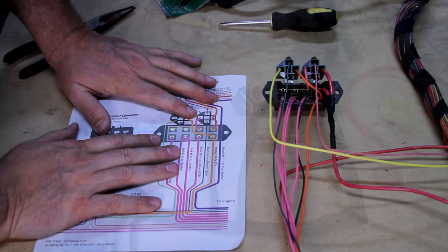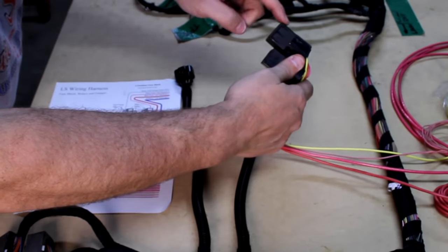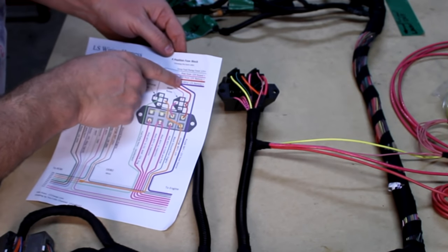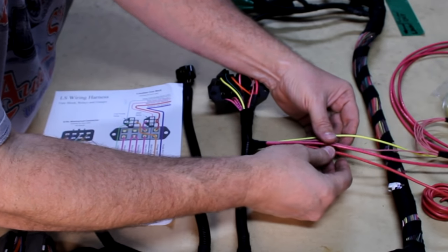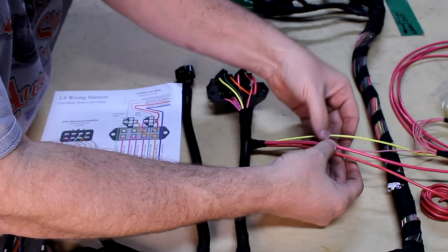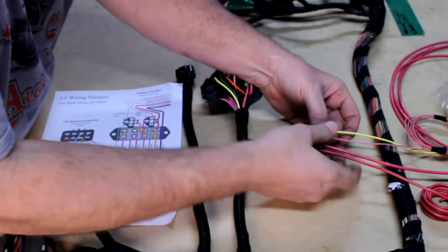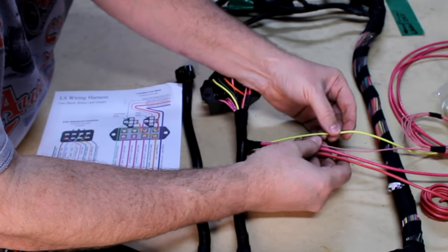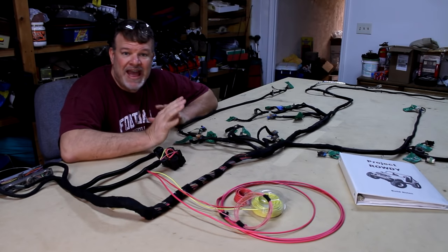Here's our accessory piece all loomed up and here's our fuse block all loomed up. I've got the relays installed. For a four-wire harness, here are those four wires: this red one is really my purple on the diagram - I had to junction it from purple to red because that's all I had. Here's my starter, here's my main power - this goes straight to the battery for constant power to everything. The pink one goes to the key switch position two for accessories, which turns on the PCM. The yellow wire on my diagram is gray - I'm going to change it to yellow. This goes back to the fuel pump. Based on those four wires, that's all you need to run the car.